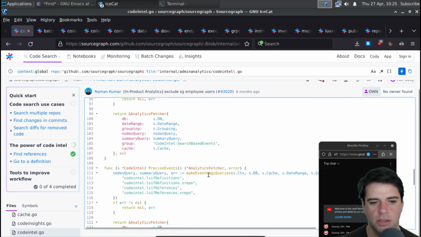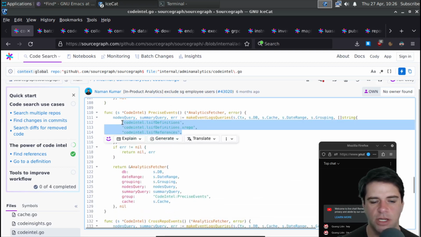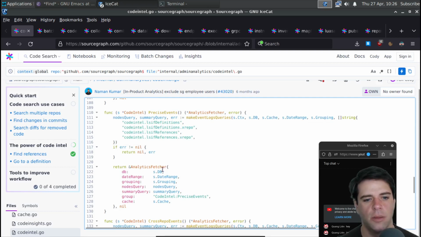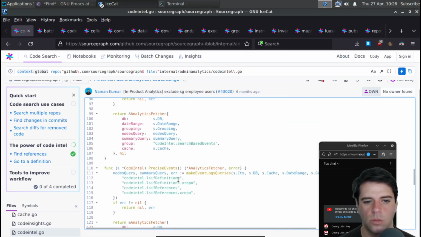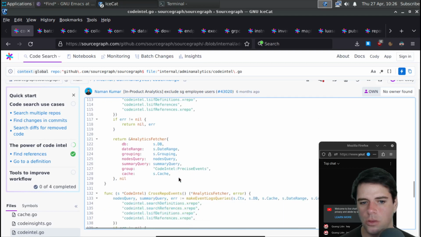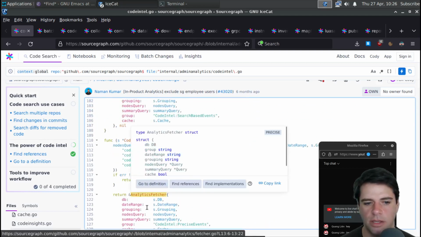Precise events. For precise events, we have some string literals, but it's essentially returning the same thing. I'm not sure why. I guess the lack of generics might be why the same sort of thing is repeated a lot in Go.